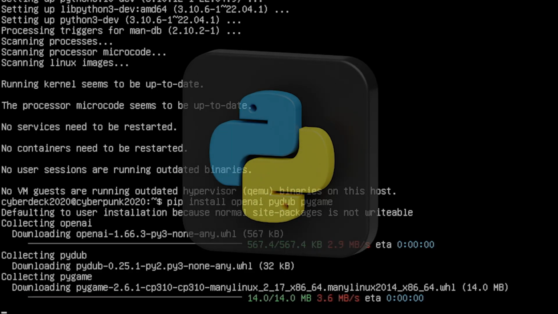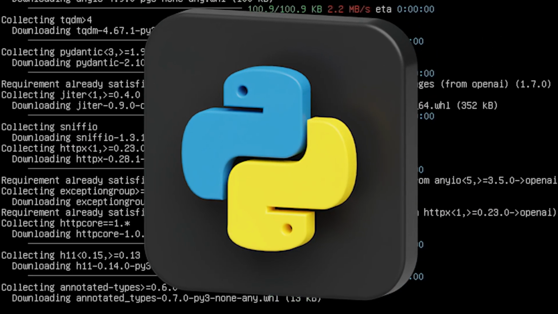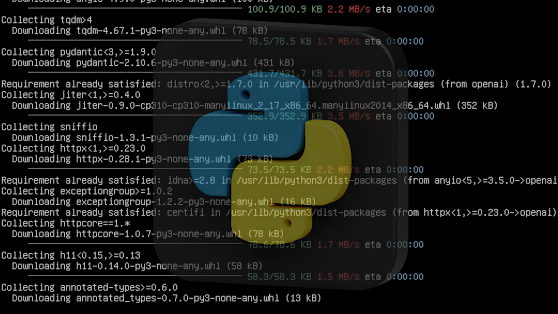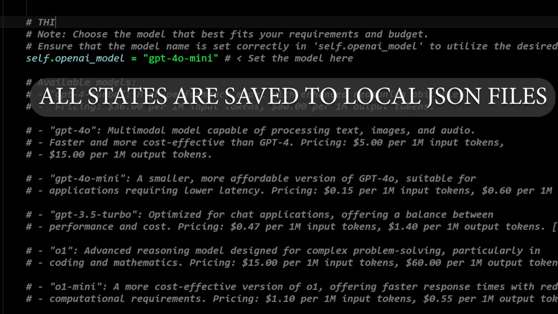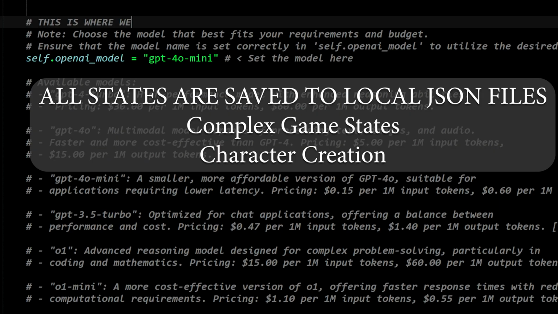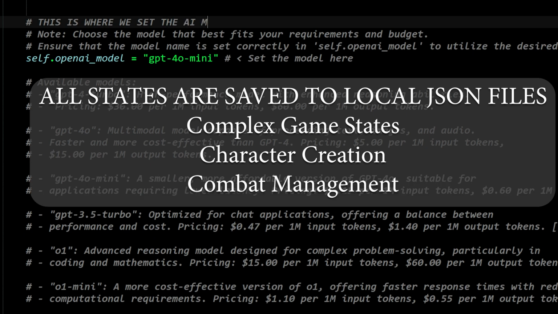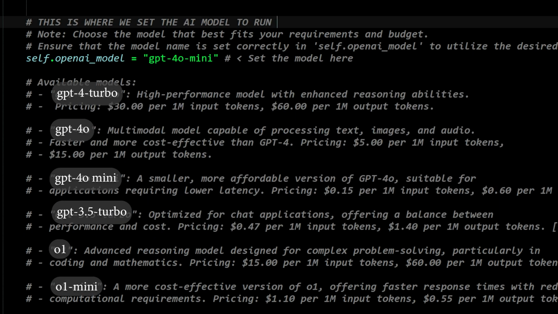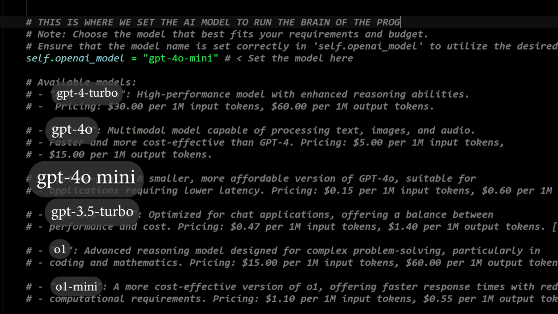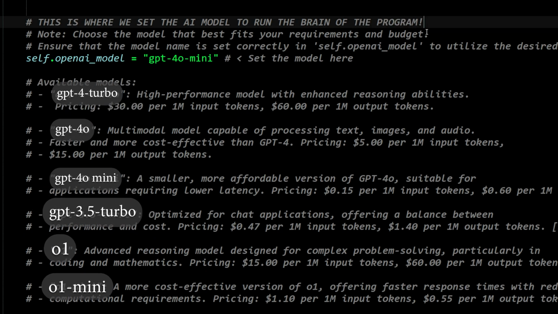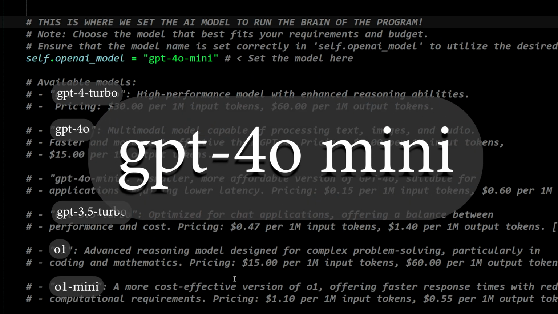Next, I tackled the software. With Python as my backbone, I set out to craft an intuitive audio-only interface powered by OpenAI's API. The AI handles complex game states, character creation, combat management, and intricate NPC interactions. I also added into the code the extensive list of the models available. Each model has its price and capabilities laid out, and after testing, I landed on the 4.0 Mini. It balanced cost and performance brilliantly. It's about $3 per 2-hour session, cheaper than your average pint of beer down the bloody pub.